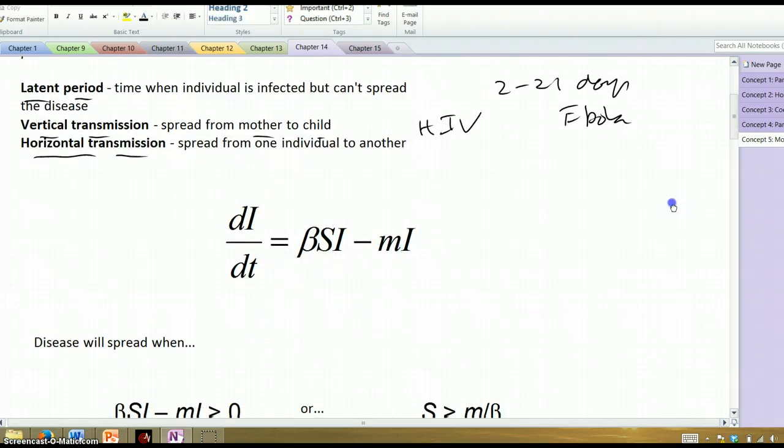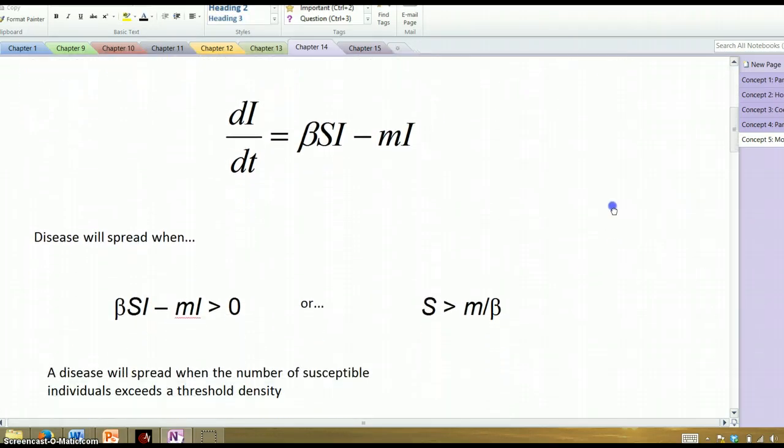All right, so let's look at our equation here. This is essentially the change in the number of infected individuals in a given unit of time, as a function of how many infected individuals there are, how many susceptible individuals there are, and that transmission coefficient. So this side adds to the spread of the infection, the number of infected individuals. And this side is, of course, that recovery rate times the number of infected individuals. So that will decrease or take away from the number of infected individuals in the population.